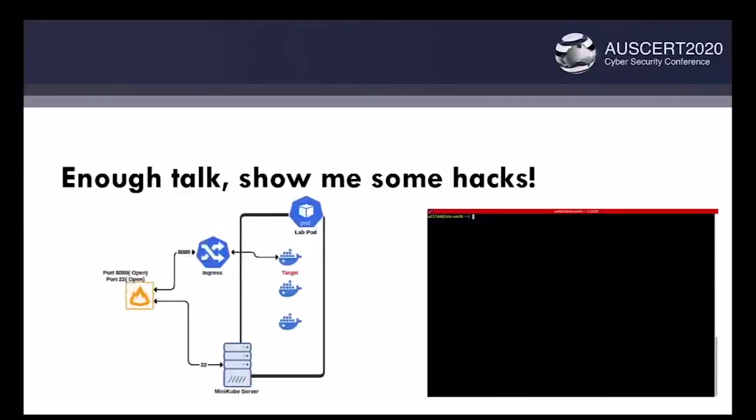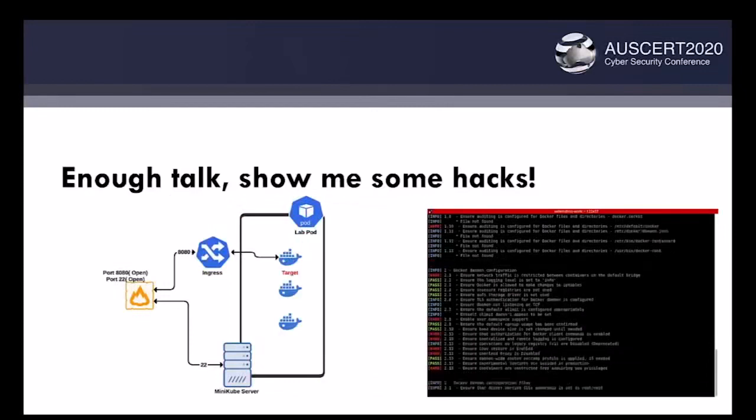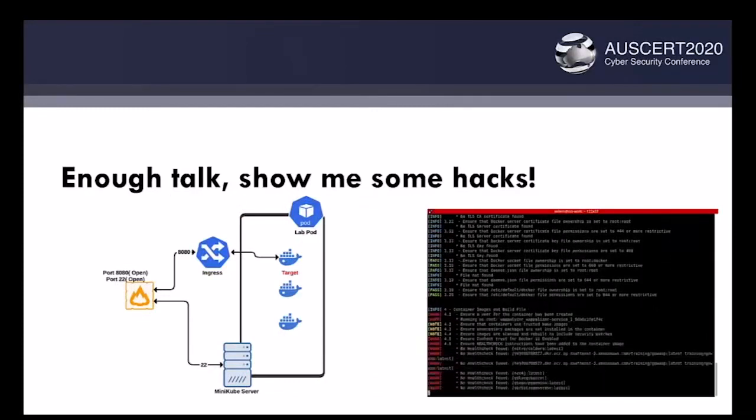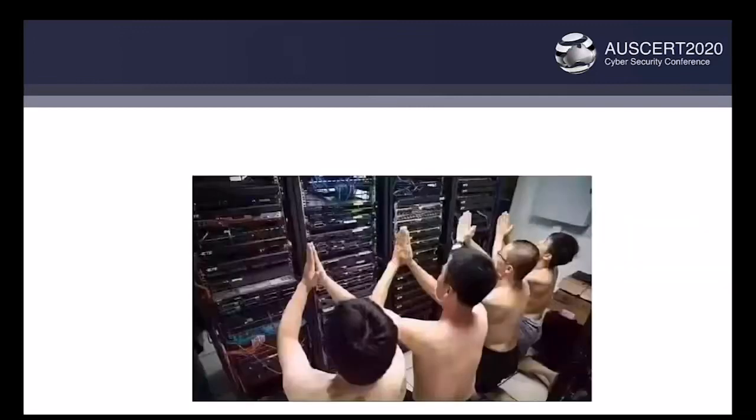Let's first have a look at our architecture. We have here a Minikube cluster, and Minikube is a lightweight single node Kubernetes cluster that can be installed in a simple VM. In the Minikube cluster, we have a pod that is running a container, and the container exposes a web service which is running a vulnerable web application that the attacker will exploit to gain initial foothold.